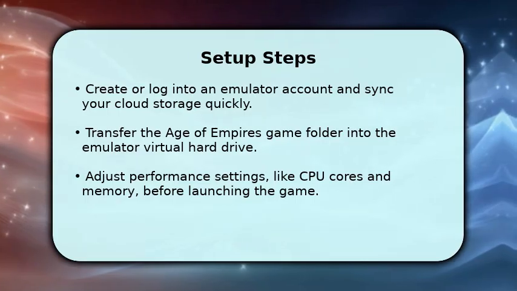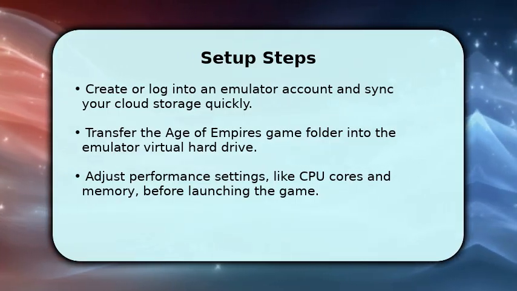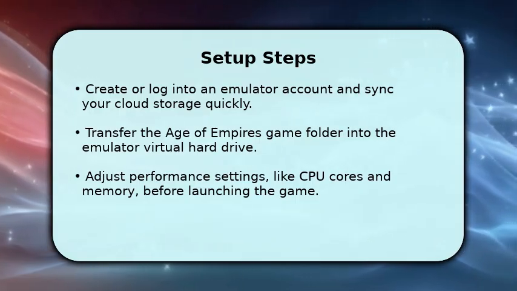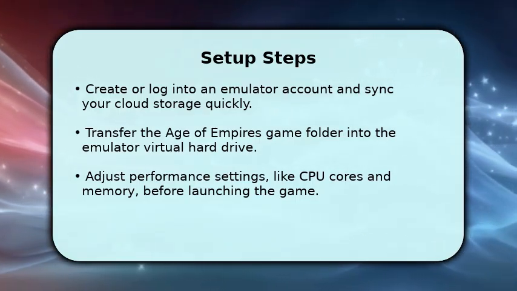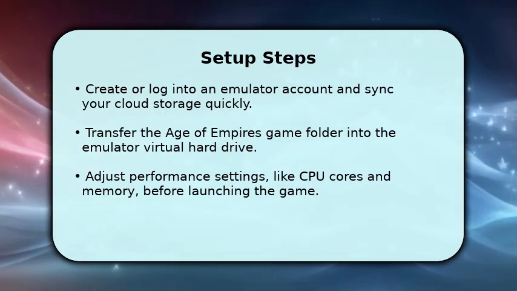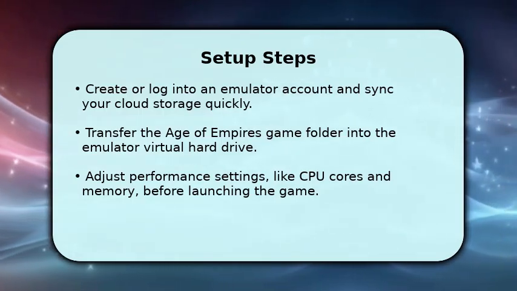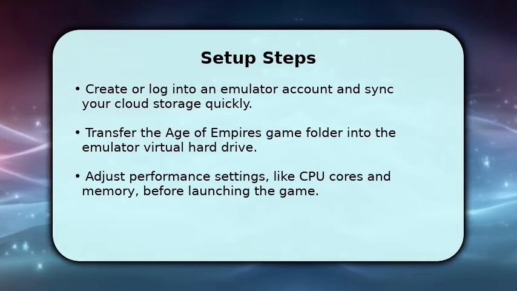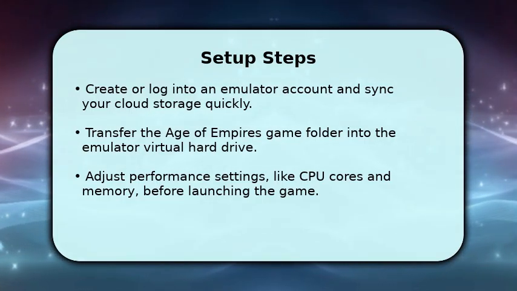Copy the Age of Empires folder into the emulator virtual drive, then allocate more CPU cores and RAM if your device supports it. Configure touch controls or connect a Bluetooth controller for easier gameplay. Test graphics settings and choose the performance preset that keeps frame rate steady while preserving visual clarity for long sessions.